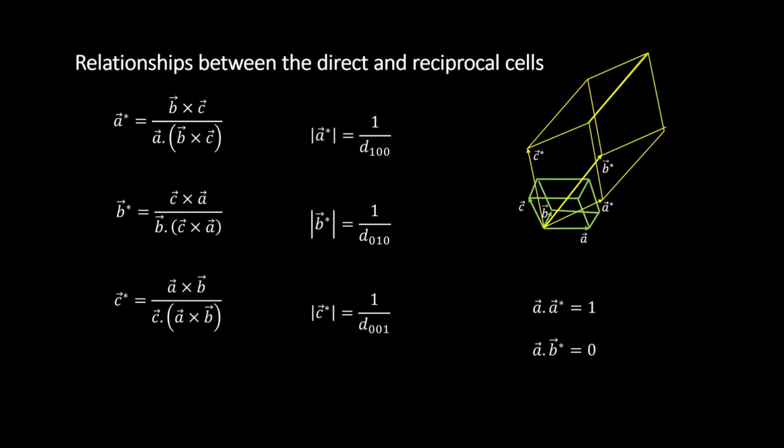Therefore, we can write A dot A star equal to 1 and A dot B star equal to 0, and similarly with other pairs of axes as well. You can actually download and execute the Java applet by Nicolas Chauny and Gervais Chapis of the Ecole Polytechnique to understand the relation between direct and reciprocal lattice and how to build the reciprocal lattice from a direct lattice. I will post the link in the discussion forum. You can get it from there.